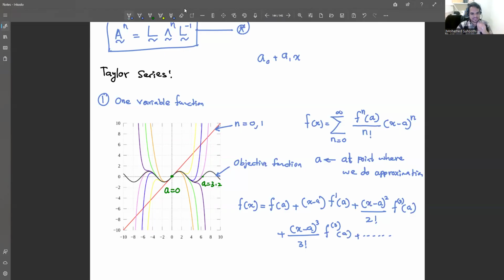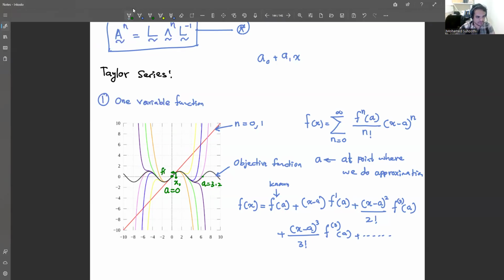In the very first case, 0 and 1 mean I am considering only these two terms. So what is the meaning of that? That means this value I know. This is the known value. At this point I know the value of the function. So I am going to find the value of the function at another point. For example, let's say I'm going to find the value at this point, x1.